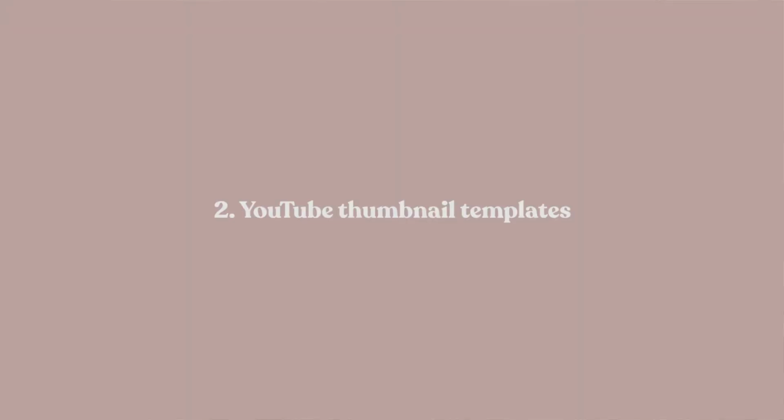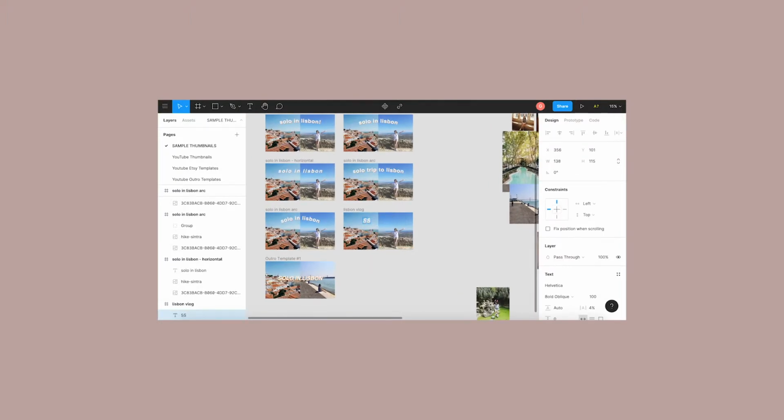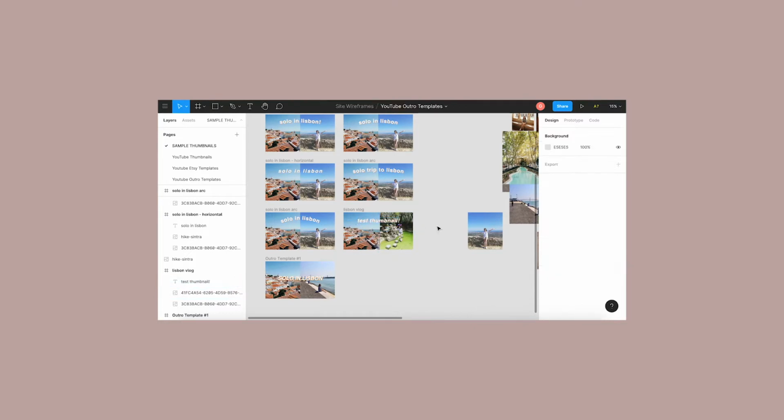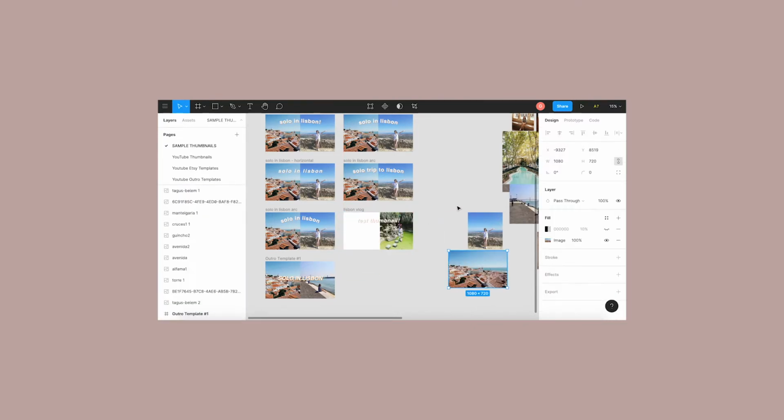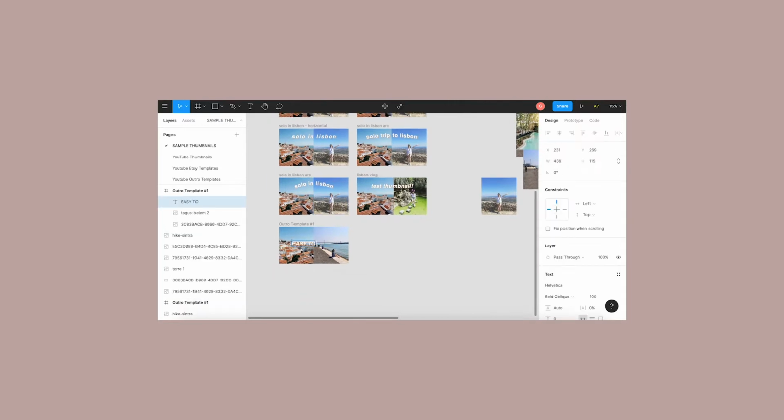Next up, YouTube thumbnails. So if you're posting a lot of videos on YouTube, you probably want to use custom thumbnails, especially if you want to grab your viewers' attention and you want to increase click-through rates. You want to make sure that your thumbnails are eye-catching, but you don't have to reinvent the wheel all the time. And this is what I'm actually trying to do right now, is to create a YouTube thumbnail template that I will change up for every video, but still kind of aligns with my branding and my aesthetic, if you will.